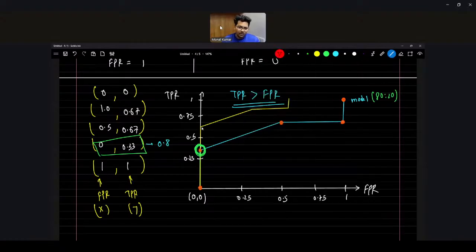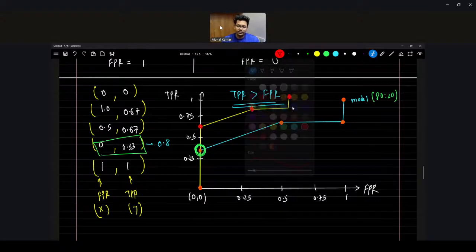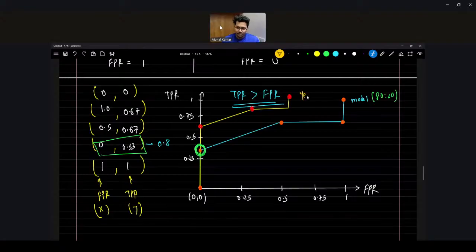Which model is better now? Yellow one or blue one? This is the model with the 95 to 5 split.